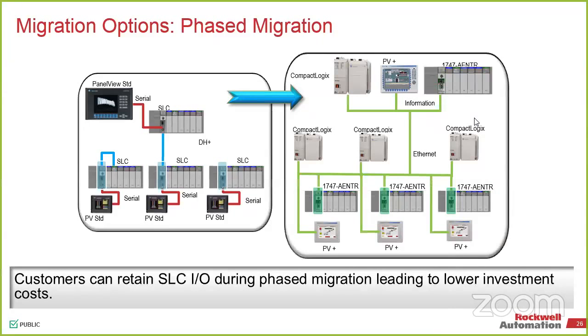The big caveat is to look at the drawing, which essentially lays out how you would do this. Anything that was an older style DH+, if we can, we'll migrate that over to Ethernet. So all your PanelViews, anything that you're doing there is now EtherNet/IP based. This is all running now on Studio 5000, so it's the environment that you lead up to. On the CompactLogix side, we can be at version 20, and we can also go all the way up to 31. So it depends on what you want to do there.